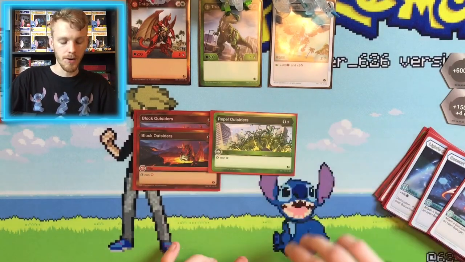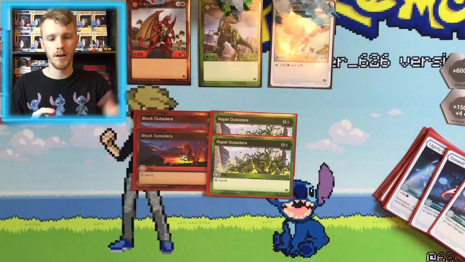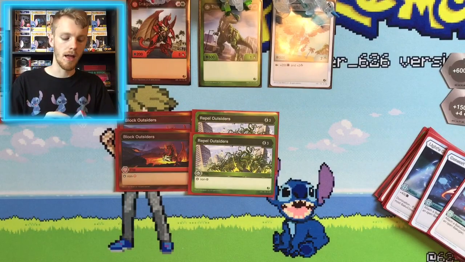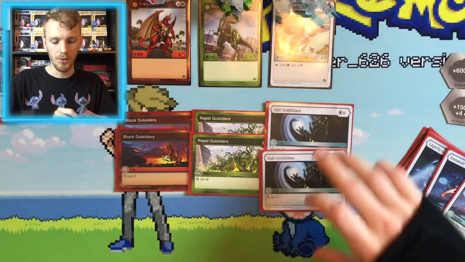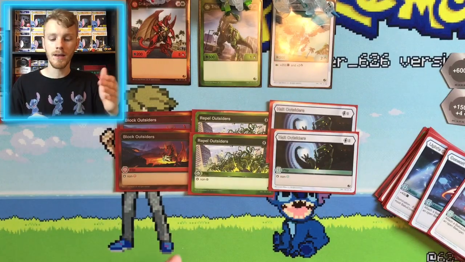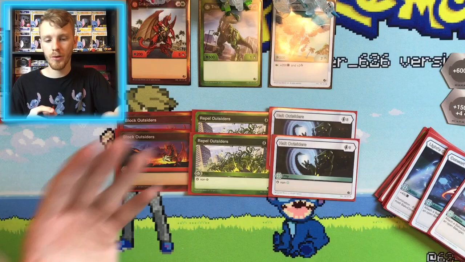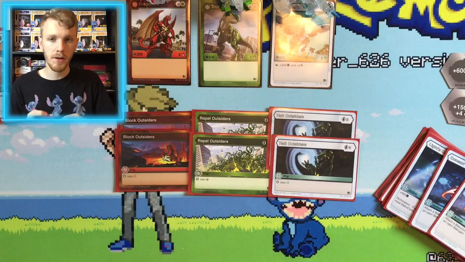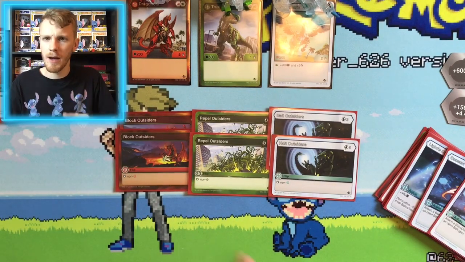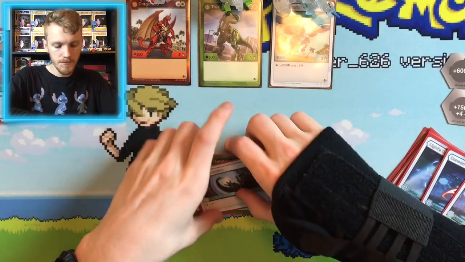Then our next stop card is Repel Outsiders. For 3 energies, stop a non-Ventus Bakugan. And then the last one, Halt Outsiders. For 3 energies, stop a non-Haos Bakugan. So you're pretty much going to be stopping a pretty good amount. And I think 6 flip cards is usually a good amount going in. So those are the flip cards we're using.